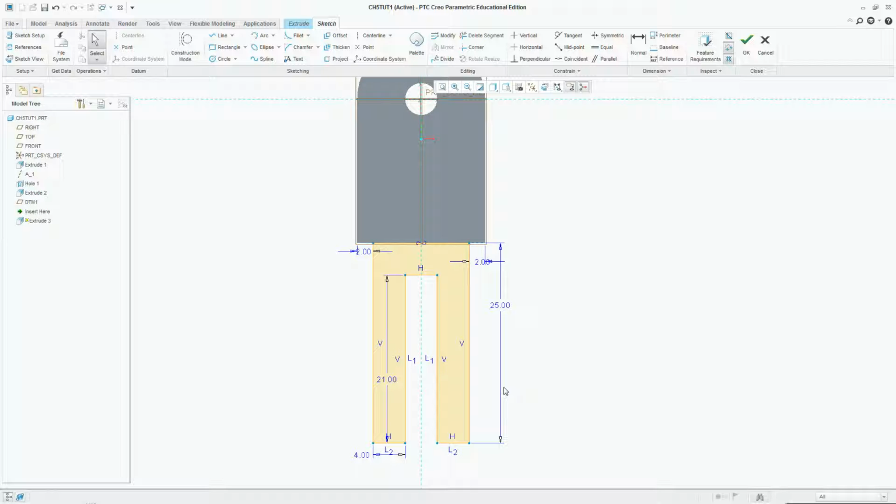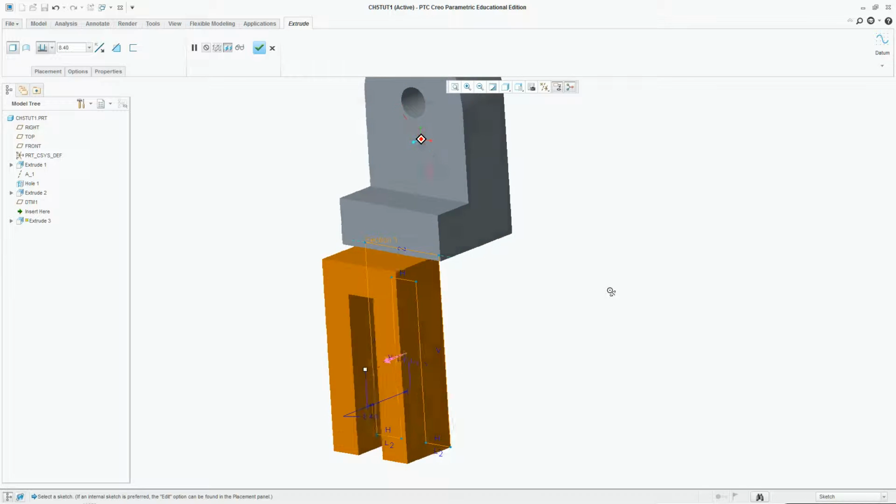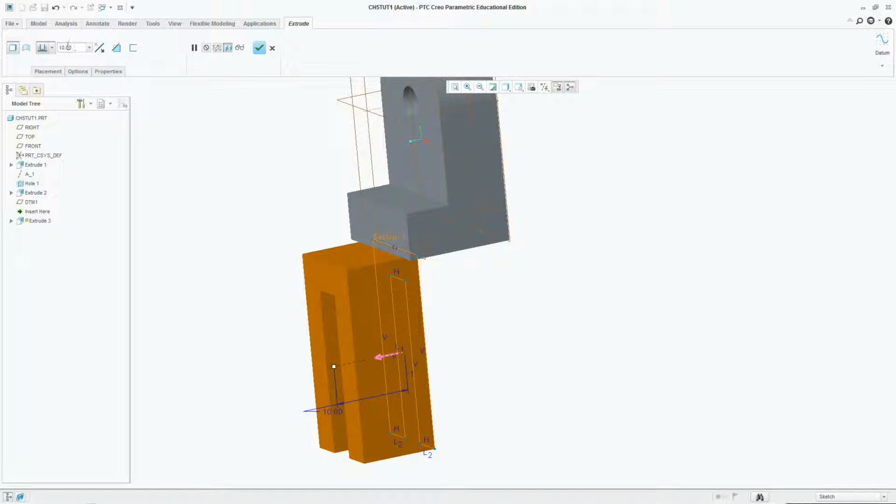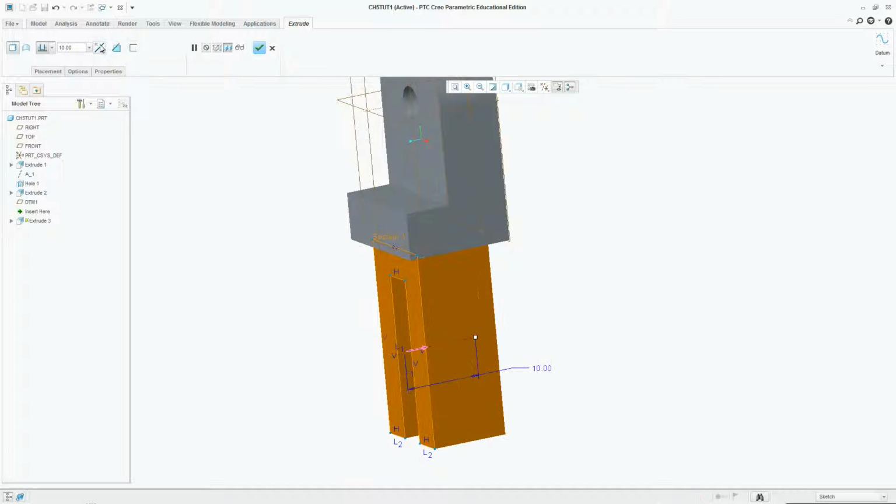So after drawing that sketch, I can go ahead and click OK to finish the sketch, and I'm just going to kind of orbit around so that I can see what's going on. I know that I want my distance to be 10, so I'm going to click on here and change the distance to 10, but this is going the wrong way, so I can click on this button right here to change its direction and have it go back the other way. And once I have that in, I can click on the checkbox to create the feature.